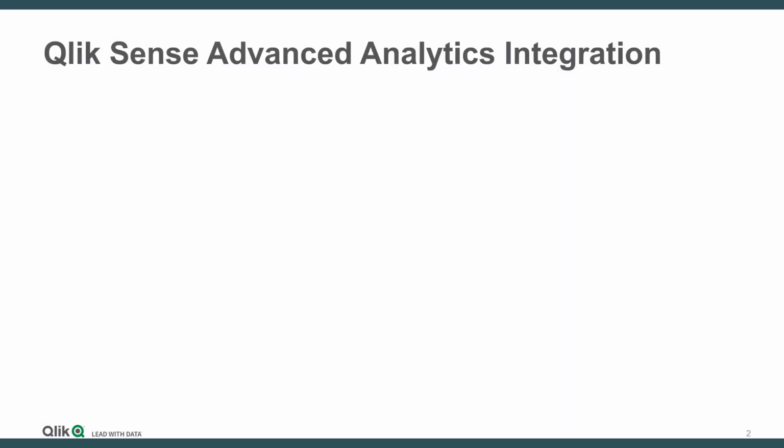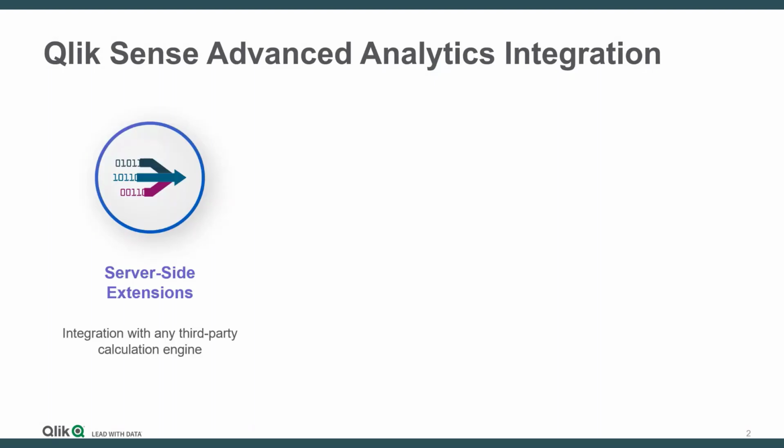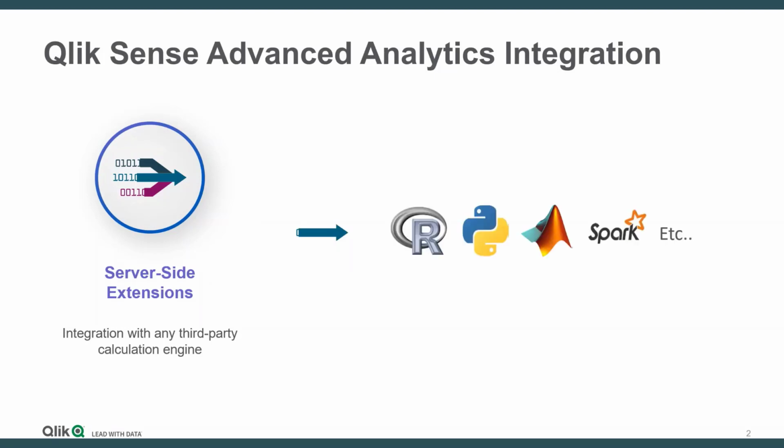So let's first talk about Qlik Sense Advanced Analytics integration. As we know, there's the possibility with Qlik Sense to have server-side extensions, and that gives Qlik the ability to integrate with any kind of third-party engine, for example, something like R or Python. That's working very well today, and a lot of customers are already using this.